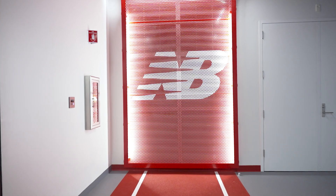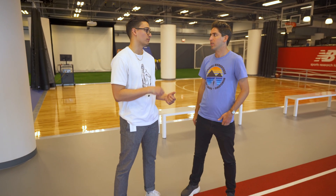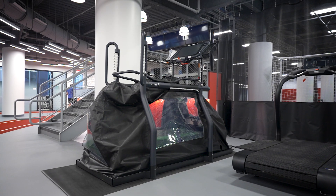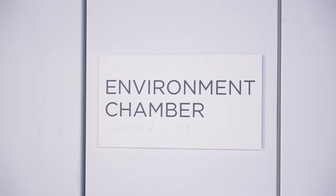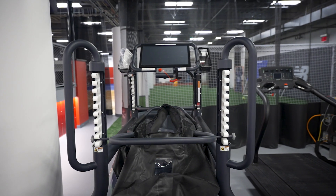These facilities are built to enhance performance, but are there any recovery elements athletes can use on off days? We have a couple of recovery options — the Alter-G over there, as well as an environmental chamber that can be used in a variety of recovery methods to help our athletes. I'm a big fan of the Alter-G for building mileage without beating up the legs, but I don't know much about the environmental chamber — let's check that out.